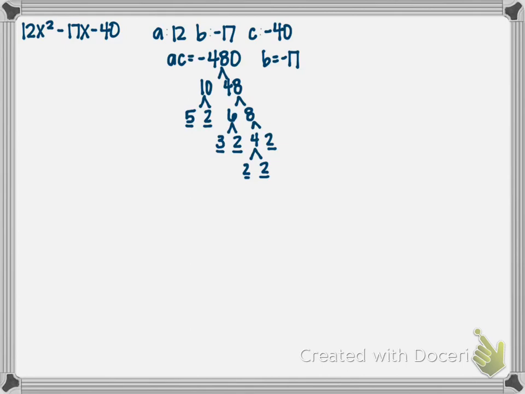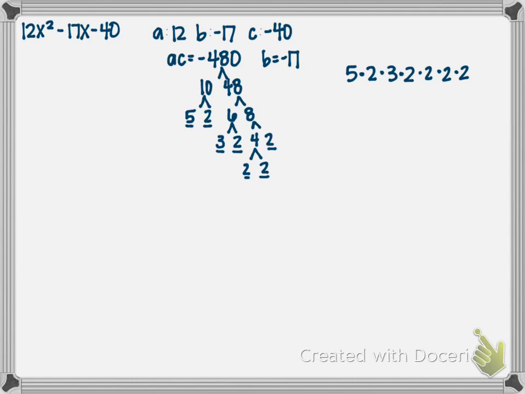Okay, so what I know is that 480 is 5 times 2 times 3 times 2, and I'm just writing the list of numbers that I see. Times 2 times 2 times 2. Okay, only the ends matter. I'm not worrying about the 10, the 6, and the 8. I broke those down, so those don't count. And then I just start grouping these numbers together differently to multiply them.